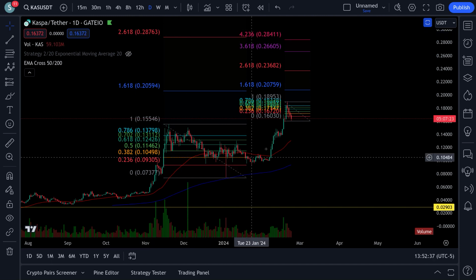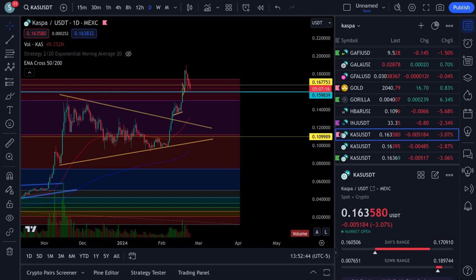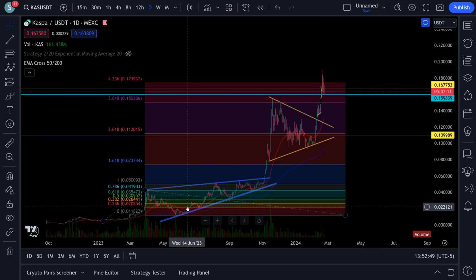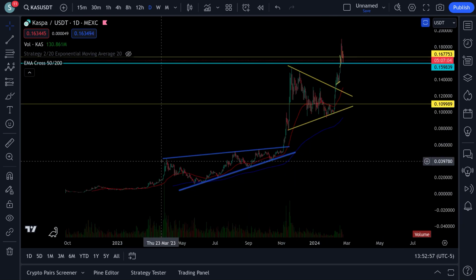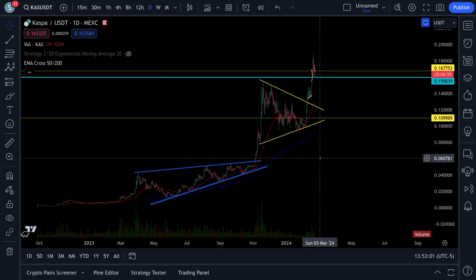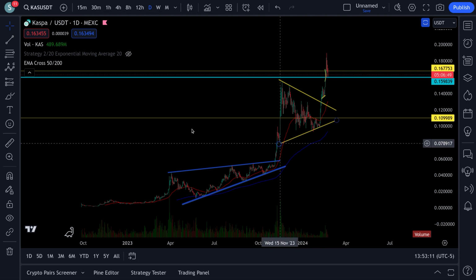I don't like this wick on Gate. Let me move over here. Yes, see. Let me see if that wick's on there. Yeah, look at that. I mean, that's a Fibonacci. That's a trend-based extension. You have your wave 1, 2, 3, 4, 5. That's 5 waves up. Anybody at charts, if you go out on the daily, you can tell that is 5 waves up. There's no arguing about it. It's 5 waves.